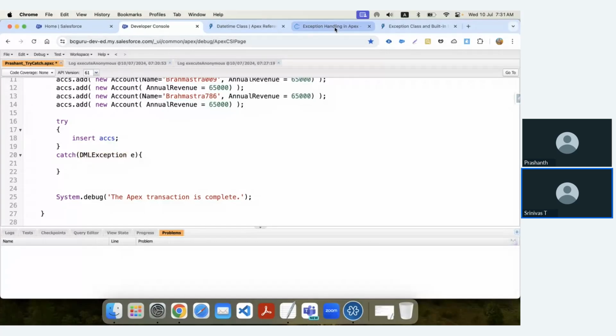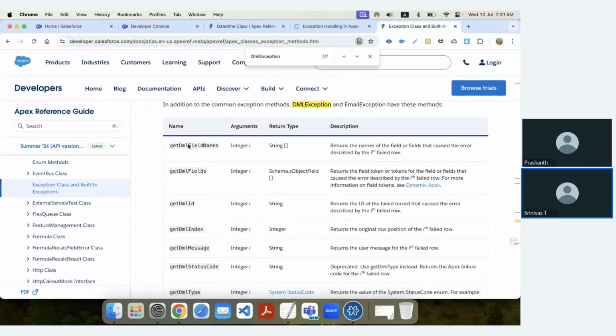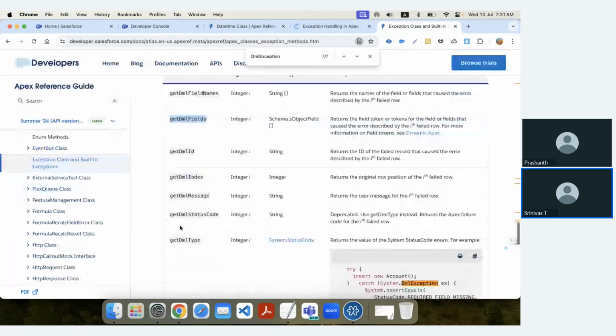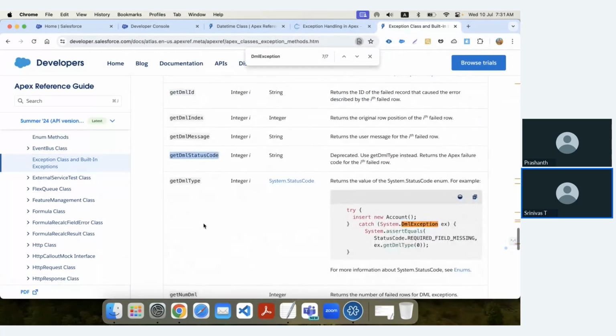Okay. Now DML methods. These are all DML methods: getDmlFieldNames, getDmlFields, status code, all these things. So what type of DML operation that is? Insert, update, like that. Status codes.